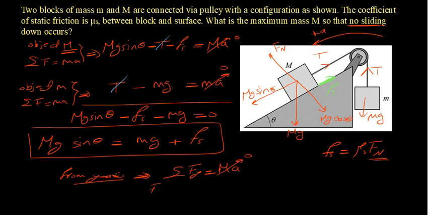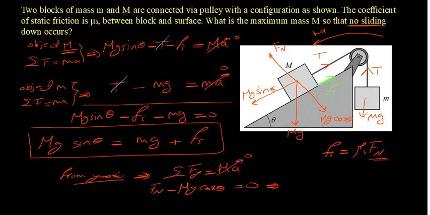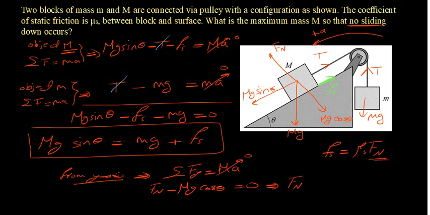So let's go back to the y-axis. It's going to be normal force minus Mg cosine theta equals 0. From here, that will give me the normal force. It's equal to capital Mg cosine theta. Okay, great. Now I know how much the normal force is. I can multiply it with the static coefficient of the surface to get the static friction, then I can put it back in the equation that I have in the rectangle box.